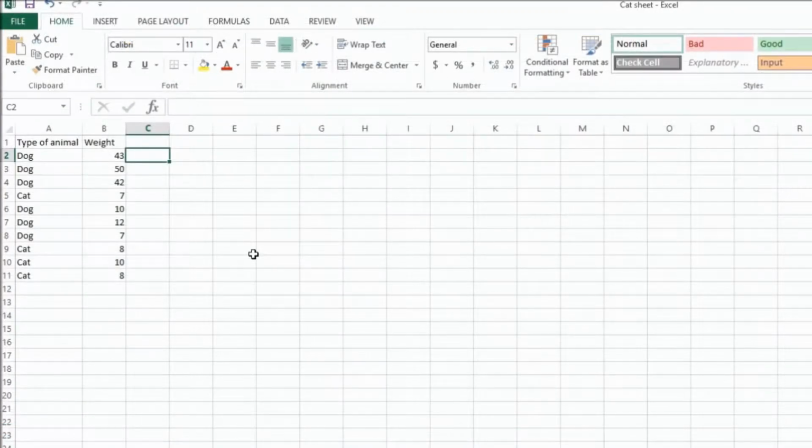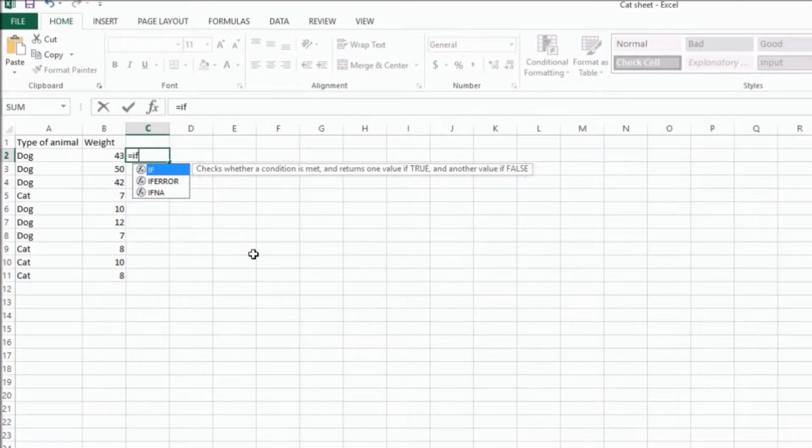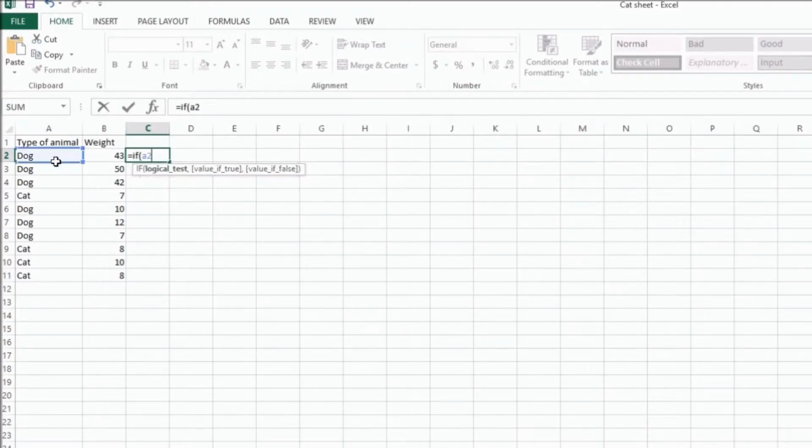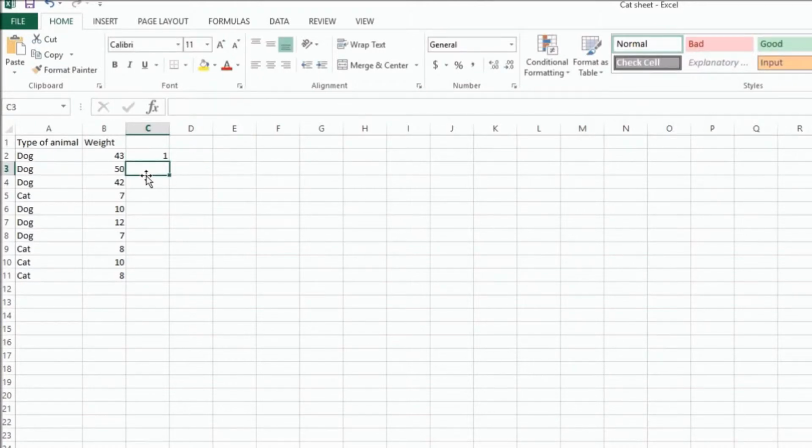So I have a spreadsheet here, and I'm just going to write an if-then function here. If I start with an equal sign, and then if, and I want to take A2, which is going down from A and across from 2, is equal to dog, then we're going to assign it a 1. Otherwise, we're going to assign it a 2. Now, notice I put dog in quotations here. And so now, because that says dog, that becomes a 1.